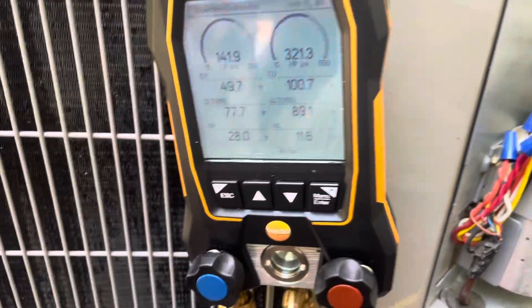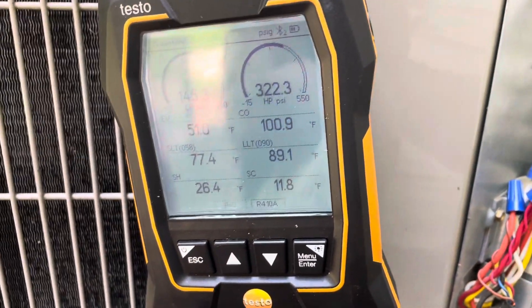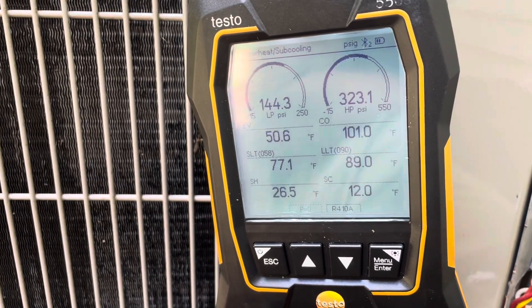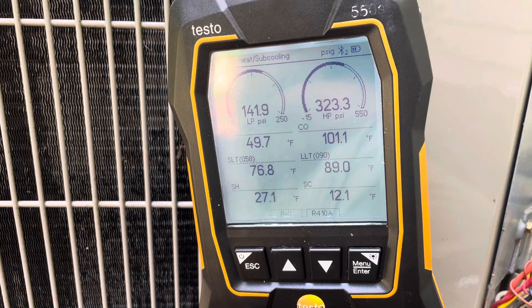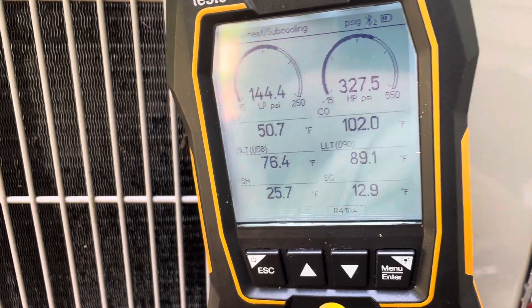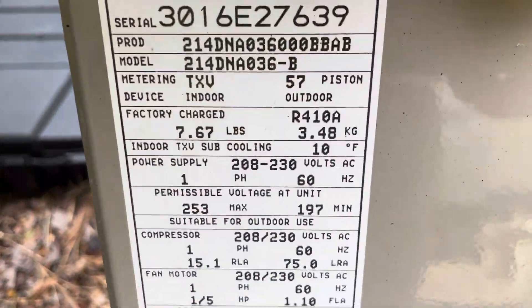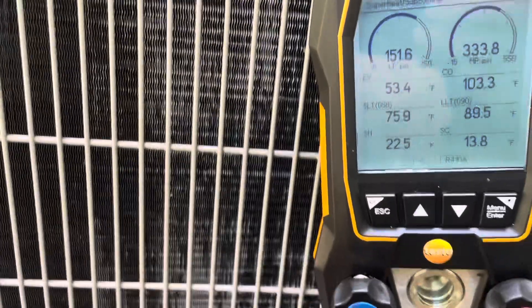Just started up - it's kind of still all over the place, but already it's looking a lot better. My suction pressure was 25 before. I've only been running for a couple minutes - we'll let this stabilize and let the new TXV figure it out. We're at 12.5 degrees of sub-cooling right now, but we are going up. We only want 10 degrees of sub-cooling. It's at 13 now and going up - I might have to take a little bit out. We'll let it do its thing for a while and see.